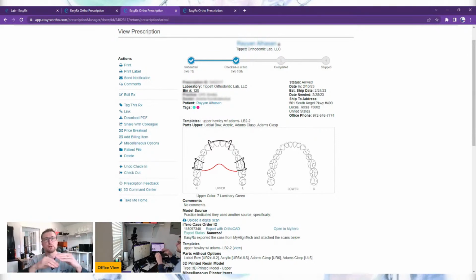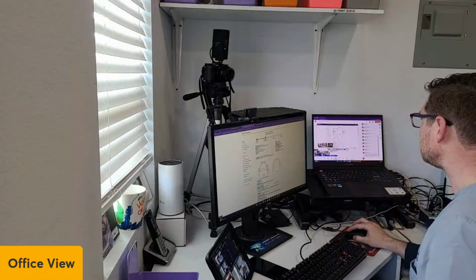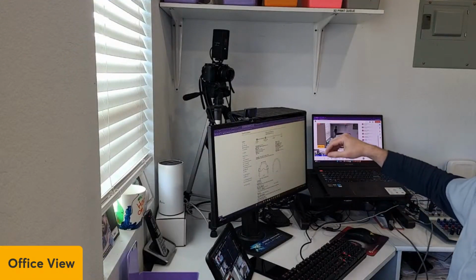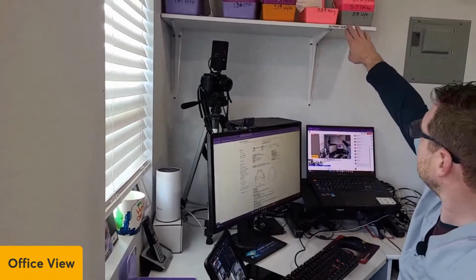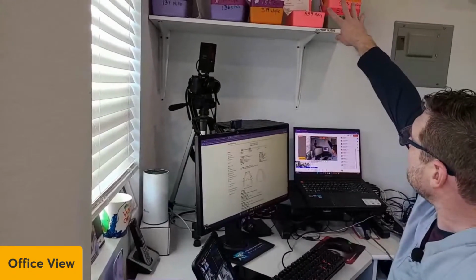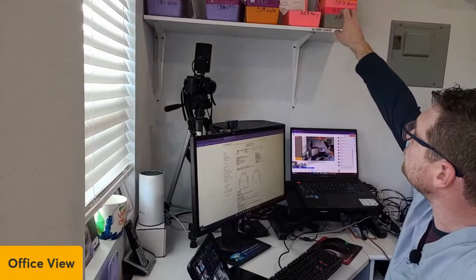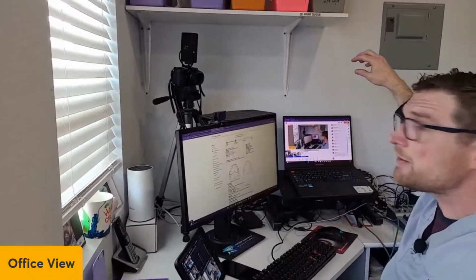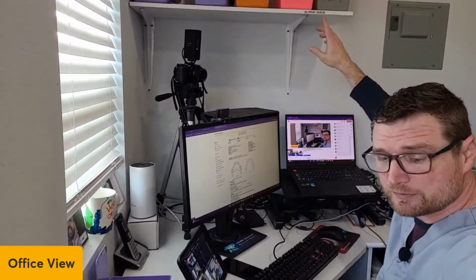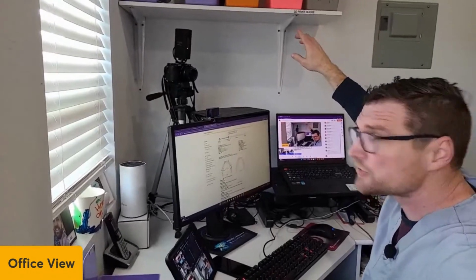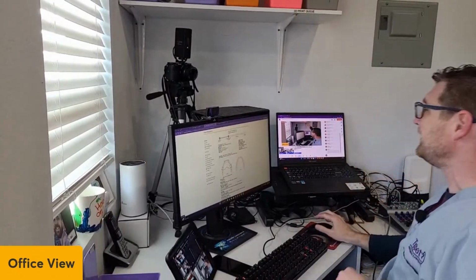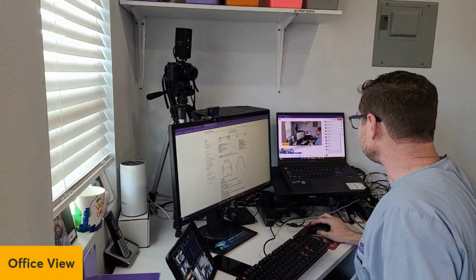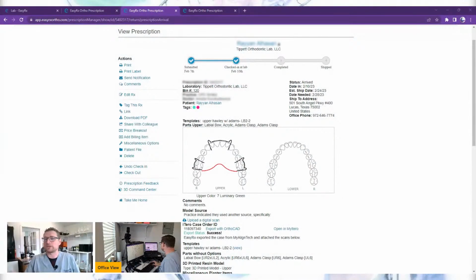So I can actually pull up a list of all the tags in my 3D print queue. Let me show you this up here, and I might have to tilt my camera a bit, but up here you see I have a 3D print queue. After my wife checks in cases, she puts them on the shelf that tells me, hey, you need to print these, because there's no models in these right now. So that's what the 3D print queue is.